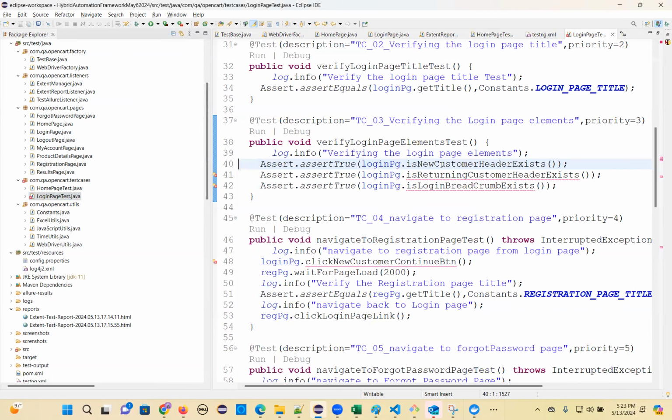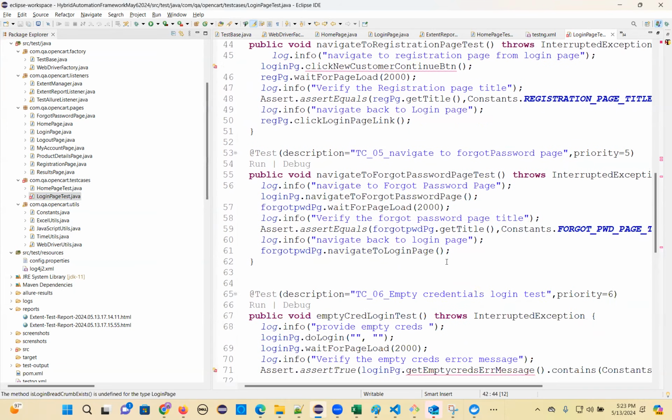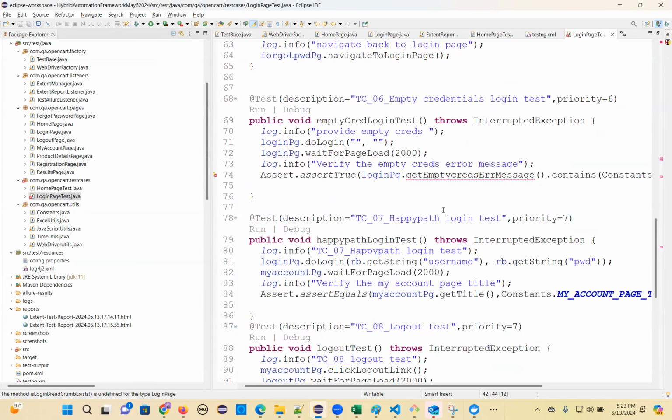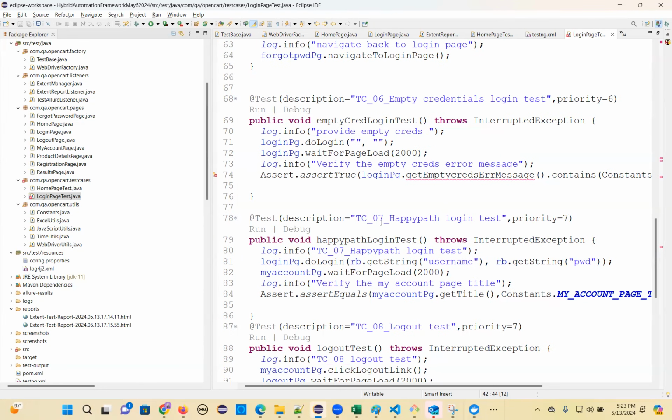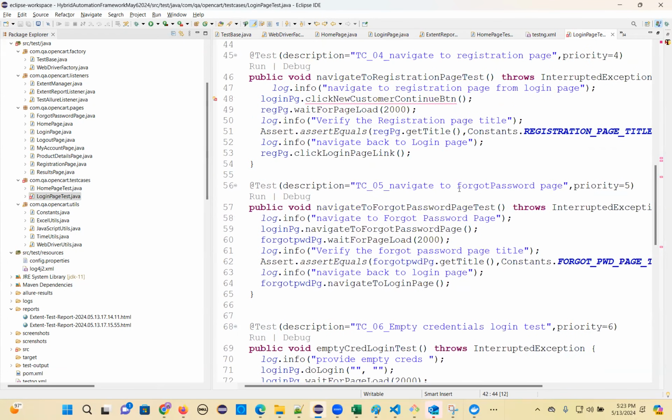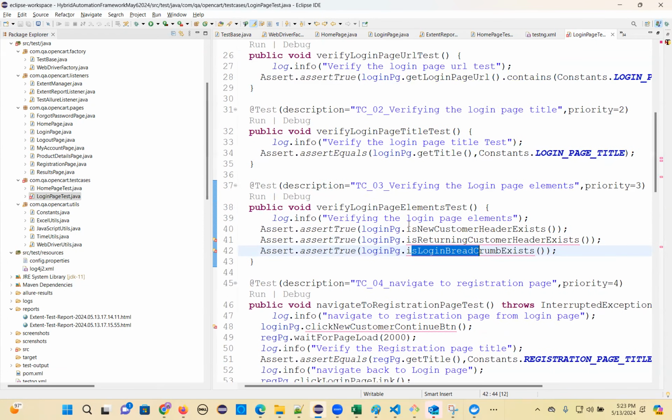Okay. So same, so these values are there. We need to see whether these method names are the same or not. If not the same, you need to change them as per the new names we have given. So here is the login page, right? You can see. So these are the things. Otherwise, directly you can just call. So this one is fine. Okay, this is not matching. Just see what that is.